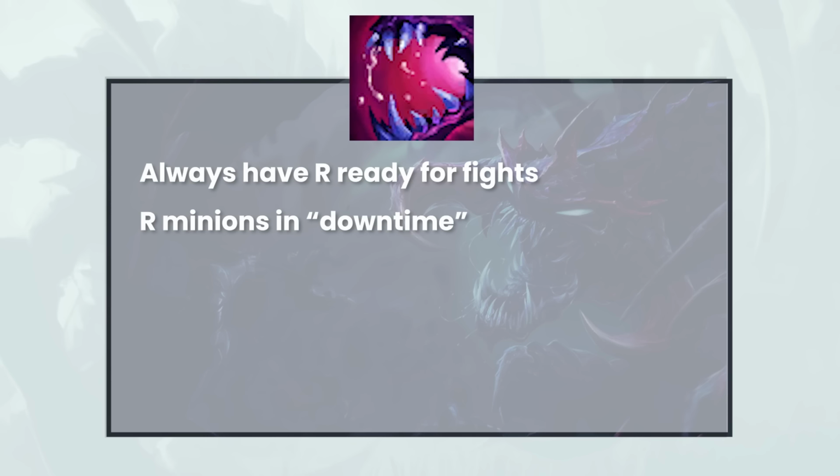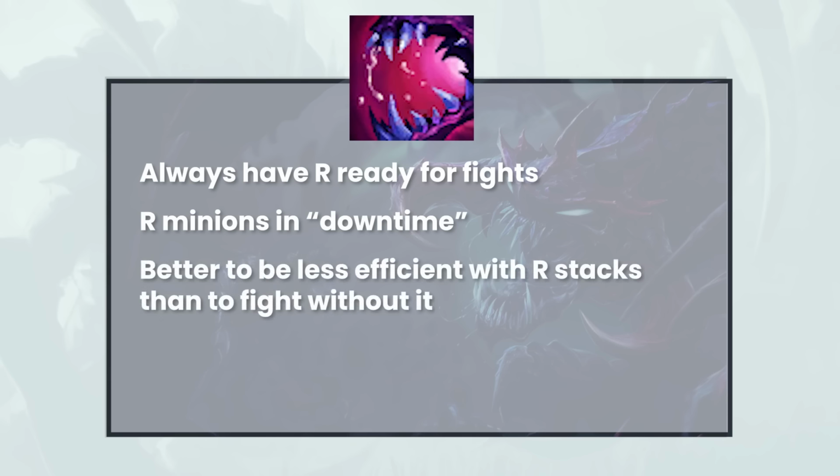Just remember that general rule. It's better to be less efficient with ulti stacks than to not have ulti for a major fight or skirmish, especially around an objective. Moving on to combos.